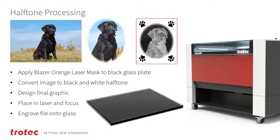It's a little more detailed on the laser when you etch it onto the surface, but it in no way can produce the amount of depth that, of course, the sand carving technology can. So I'm going to move forward here, and I'm going to show you not only the process of applying the tape and stuff, but how to create the graphic to process this material.